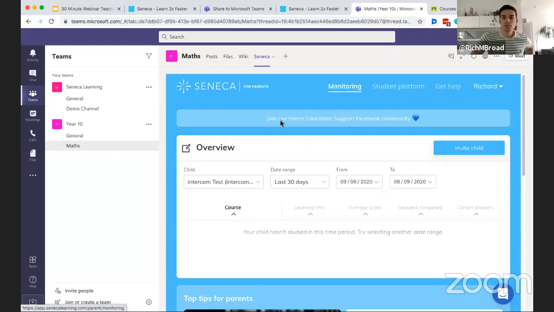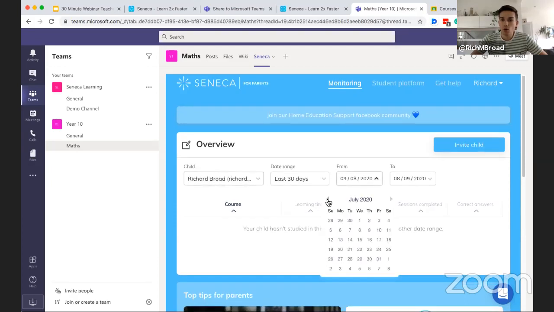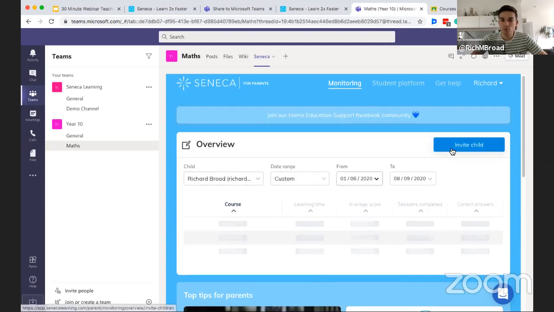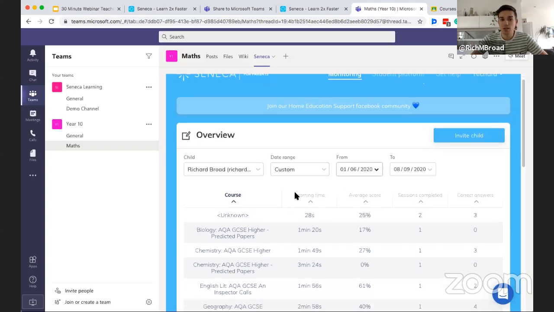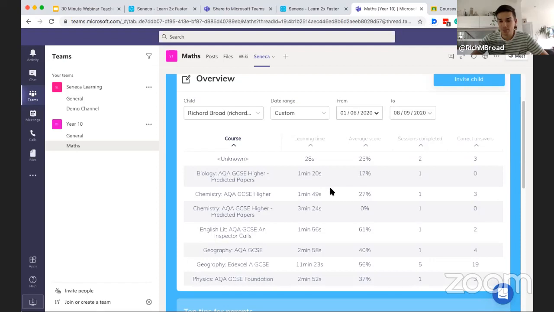Meanwhile, while I'm waiting for that, I will explain one other thing. On here, you'll see that this is Seneca. What's loaded up in here will be whatever account is logged in at the time on this computer. So for me, this is my parent account that I've logged into. You may or may not know that Seneca also has parent accounts that the parents can use for free. And what they are able to see is data on what students have been up to on their Seneca account. So they can really be part of the student's learning and understand what the student has and hasn't done.